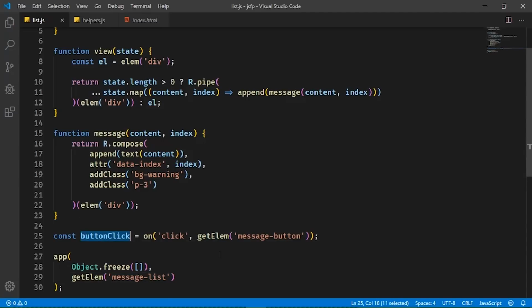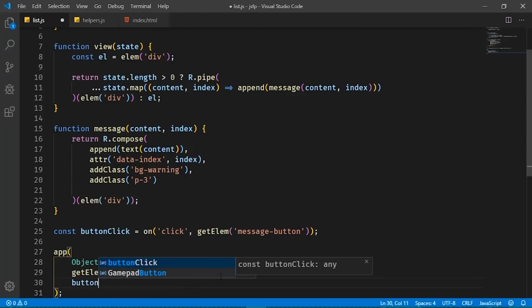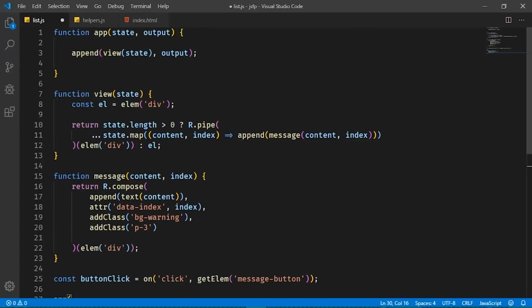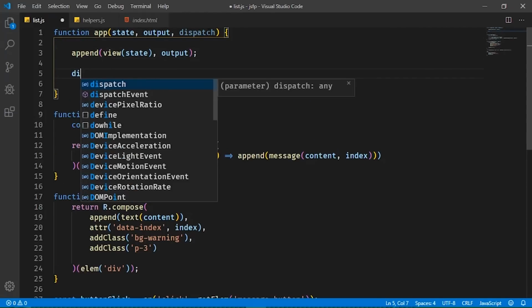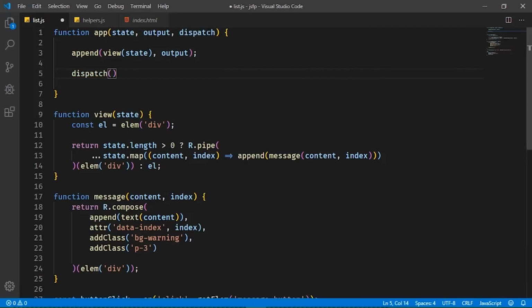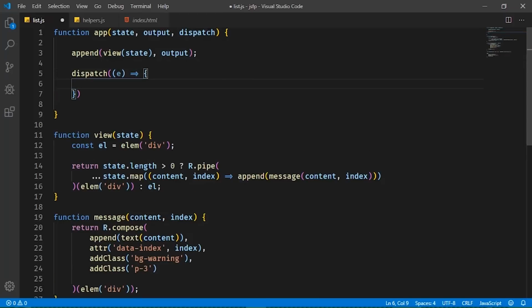And we could pass this here. In fact, I guess we could go ahead and do that. So let's say button click. We're going to pass that in. And let's call this dispatch, for lack of a better word. If something else makes more sense, then we'll go with that route. So let's go ahead and set this up so that we will have our event listener. We of course want to get the new text, so we will call that getText function, although we should probably pass that as well to our app, but we'll be lazy and leave that alone.